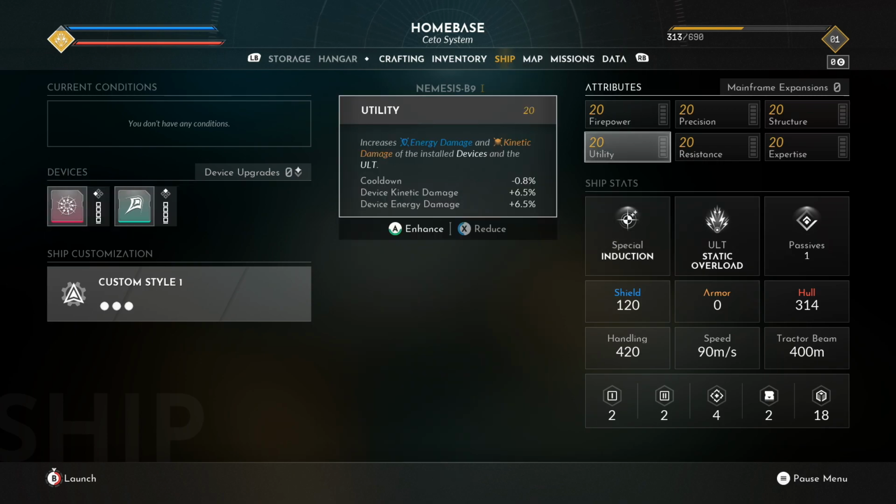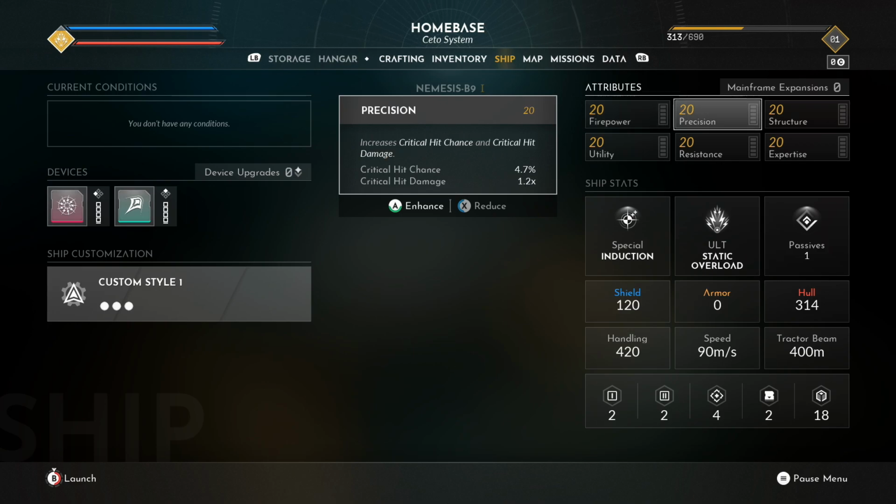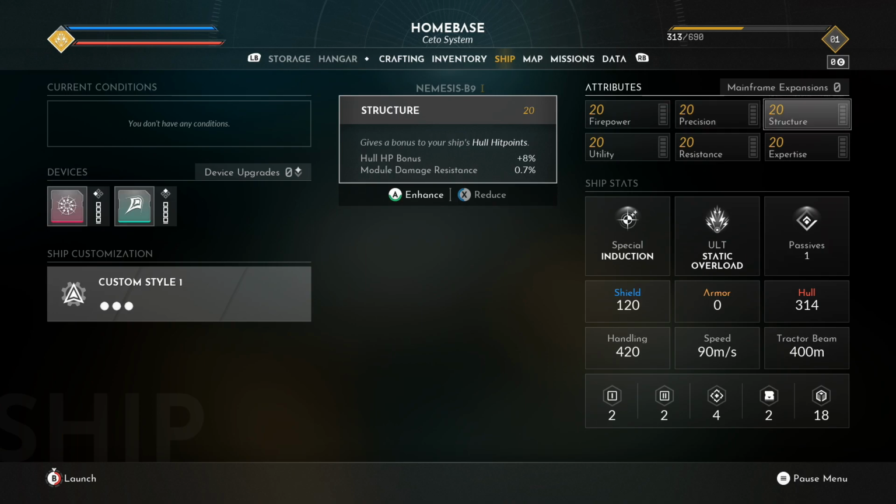And we also have a whole bunch of attributes here. Firepower, precision, critical hit chance, and critical hit damage. Structure is hull hit points. Expertise offers unique benefits depending on the ship's subclass. Right, in this game, the pilot doesn't have a class. Your ship is your class. So you can switch out to any other class that you have a ship for, once you get the option to buy new ships, for instance, or maybe we can find some, I don't know.